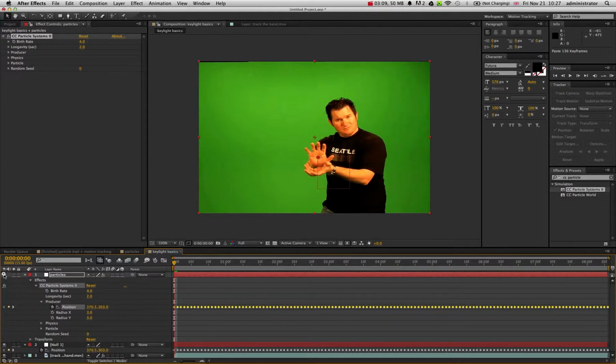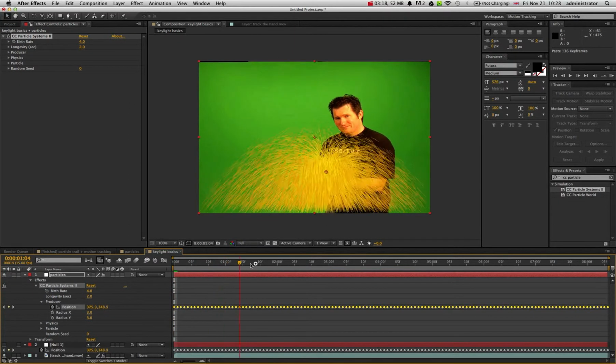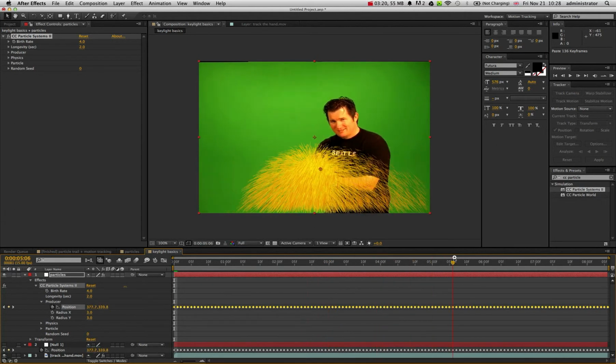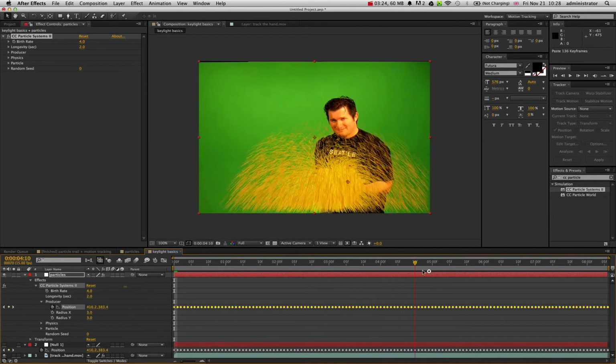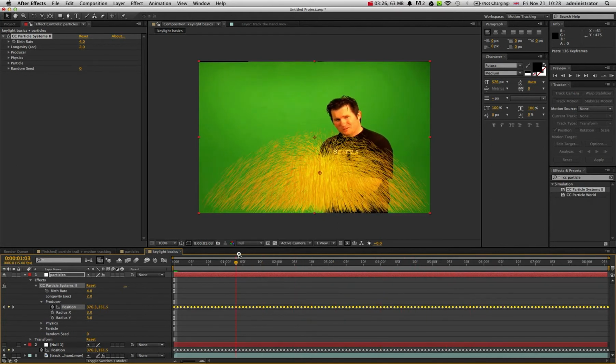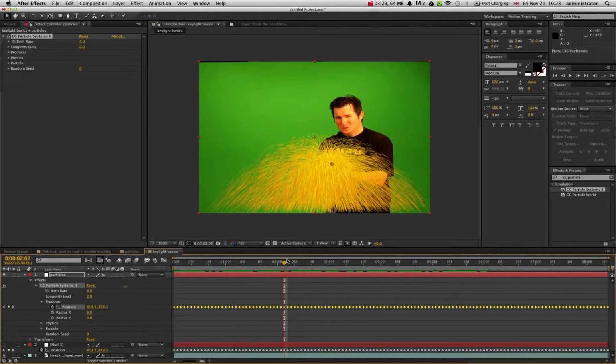And I can switch this off now, or delete it, or do whatever I want with it. Sorry, not the particle system, but the null object, because I now have the particle system basically tracking the guy's hand. That's hard to see now because it's such a dense spray of particles. So what I'm going to do is start playing with the particle system to get it to look a little bit more like the end result.